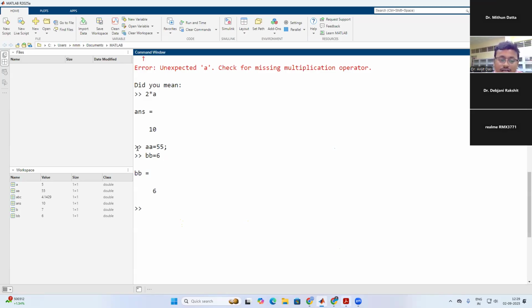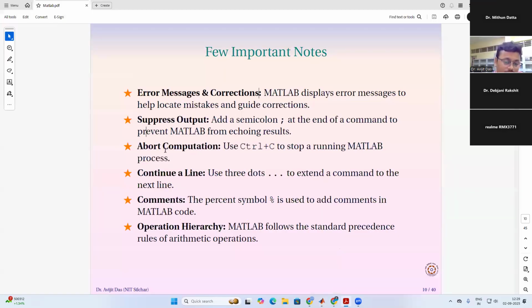Okay, now the third point is about computations. Suppose you are doing some loop kind of thing in MATLAB programming, and this loop starts from 1 and goes up to 1000 or 2000 times, and once it has started, you think that your coding has some mistakes, you want to change the code, and you want to stop the running code.